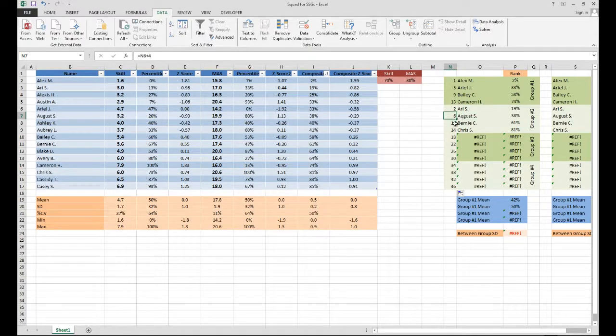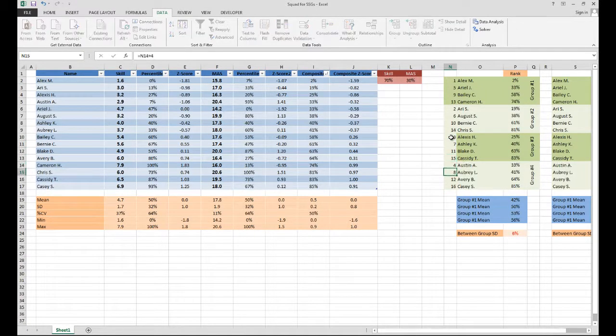I know I made a mistake here. So what we did is, for each group in a small-sided game, we choose one guy from the highest quarter, second quarter, third quarter, and fourth quarter.